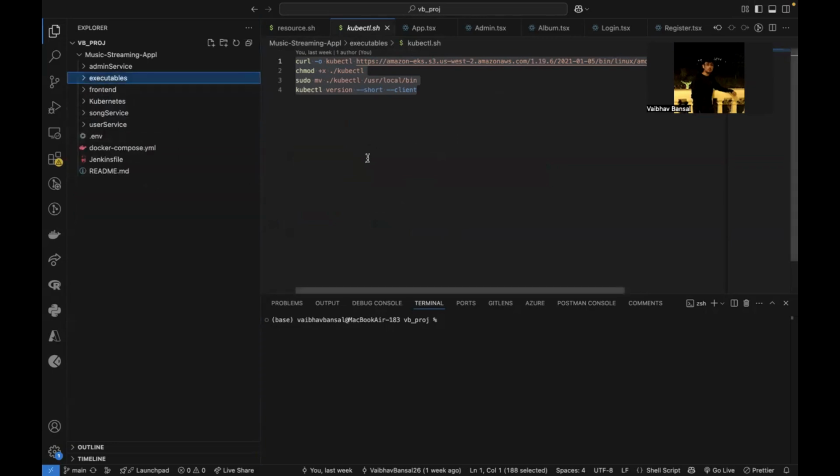So first you execute all these files. Although we could have used Terraform also. In other projects of mine, I've used Terraform to generate all these resources. But first we need to execute these commands so that all those services are installed.